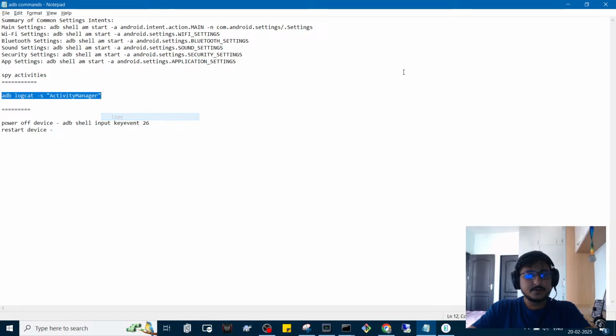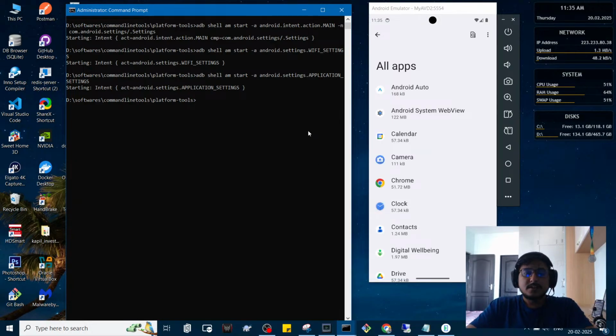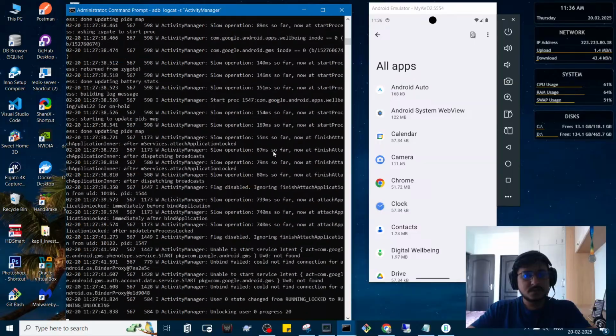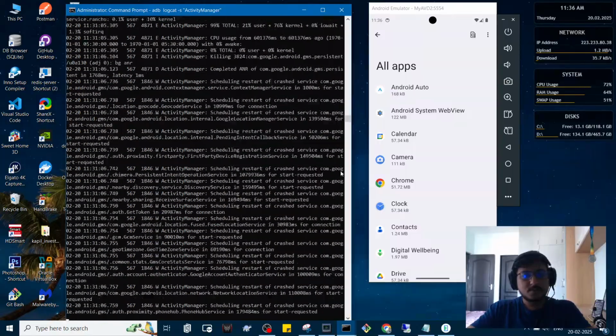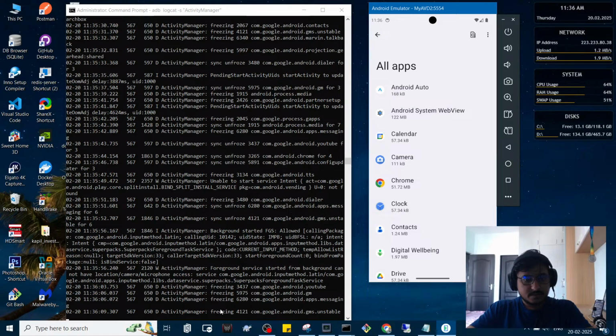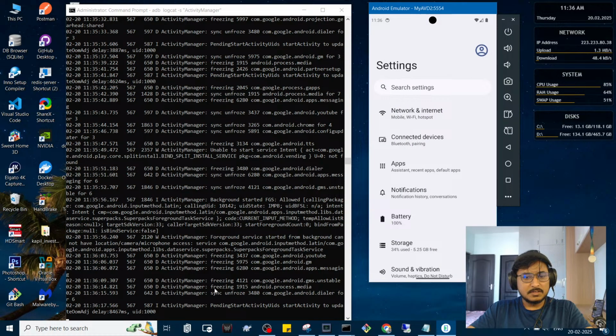command line tools, ADB or Android Debug Bridge. This is what happens usually when you do some gestures, user interactions. In the backend, the same things happen. These commands get executed. So yeah, we don't even need a physical device. Another, for example, if I want to know what is happening there, I can run logcat. You can see it will start logging everything. It will start showing you what activities are happening there. If I go back, it will tell you where I'm going, which screen I am in, what action the user did. So yeah, everything can be tracked.